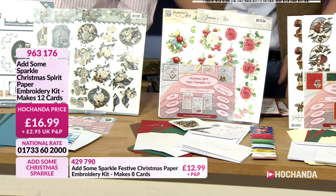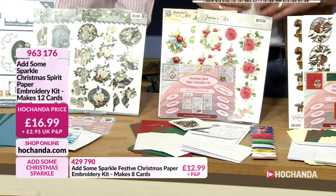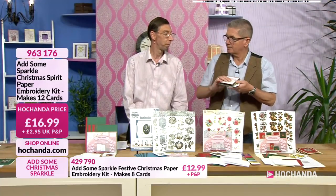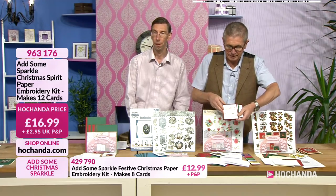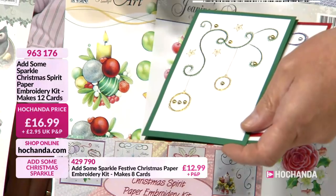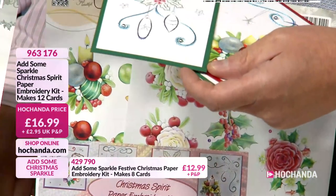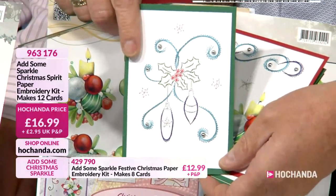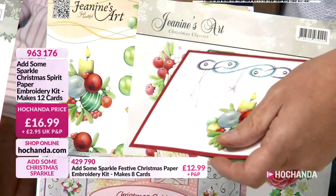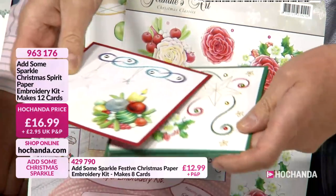And you get decoupage too. And this is the one that actually is, half of it is purely just embroidery and the other half is embroidery and decoupage, isn't it? Yes. So you get enough to make 12 cards, six designs, two of each. Two of the baubles, two of the smaller baubles, two of different shape baubles. And then you've also got your decoupage as well and the embroidery too.